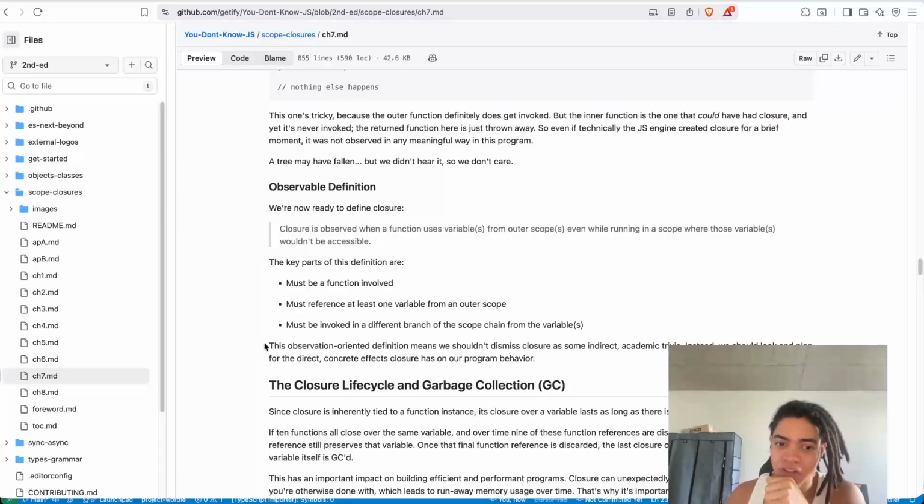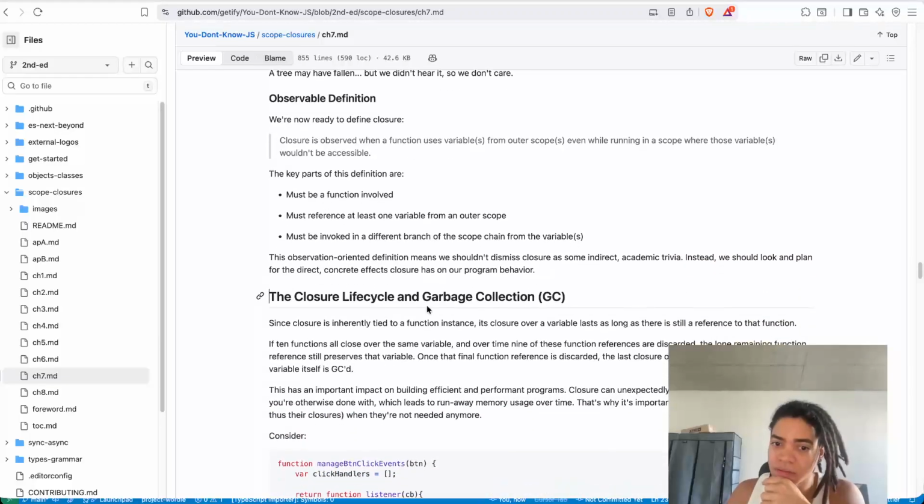So this is the observation-oriented definition. That means we shouldn't dismiss closure as some indirect and academic trivia. Instead, we should look at the direct, concrete effects closure has on our program's behavior.